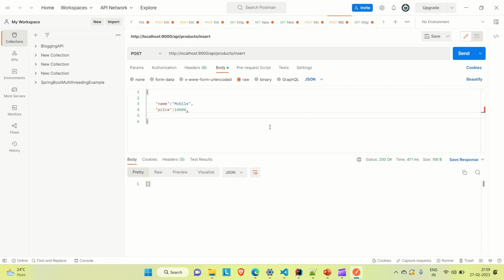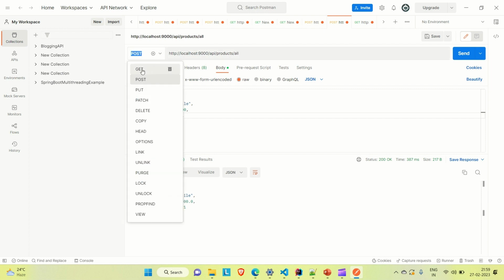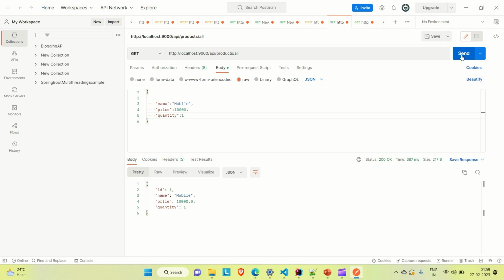Okay. And then we have the quantity. So let's say the quantity is 1. Okay. Now let me try to hit this API and then see whether it is working or not. So you can see we have inserted one record in our database. Let me try to hit the get mapping to see if our record is inserted into the database or not. So just send it. You can see we are able to see one record.